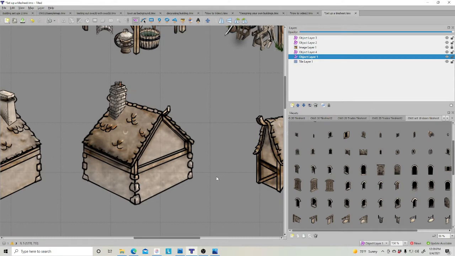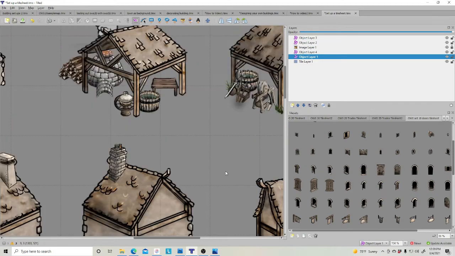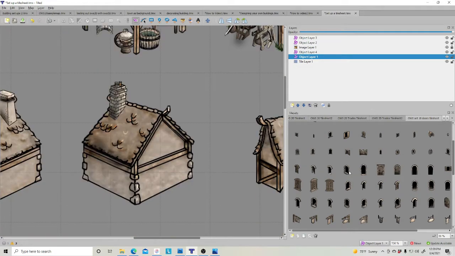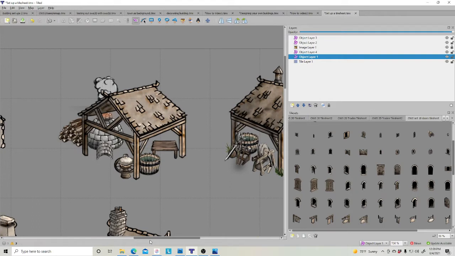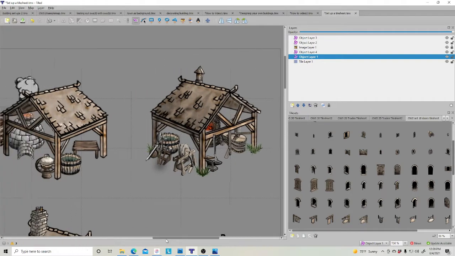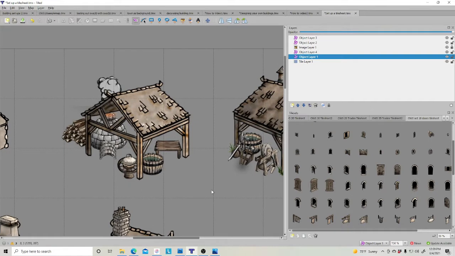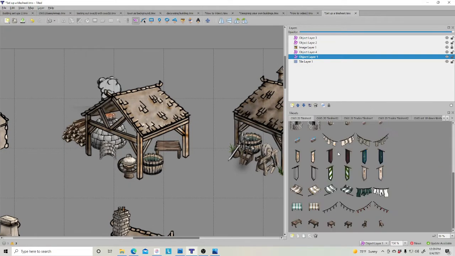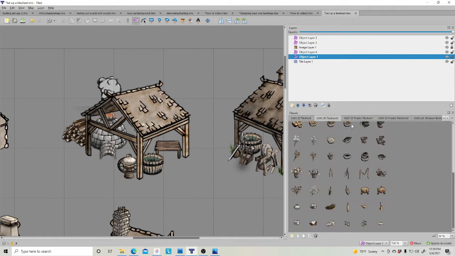Alright, I was going to use this third video for saving out, but I realized there's a couple things that I had to go over. So we're going to work on this little building. The last session we worked on this little guy, doing an outdoor blacksmith area. And I just did this in between videos, setting up for a little potter's kiln. And in fact, we can finish that off.